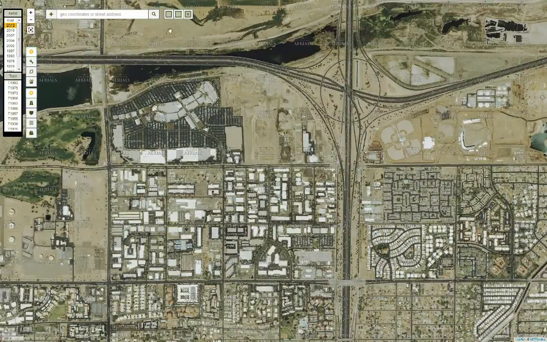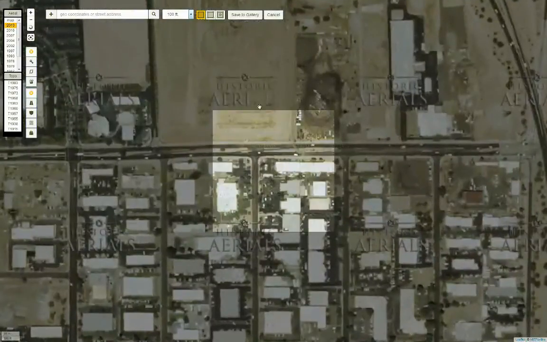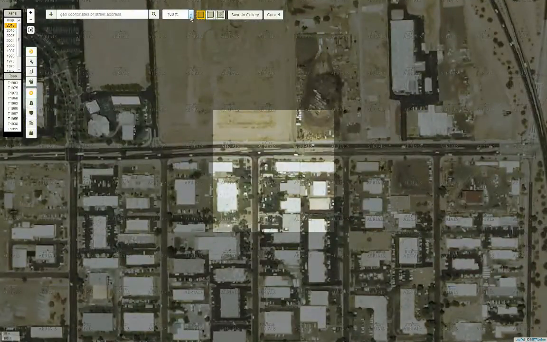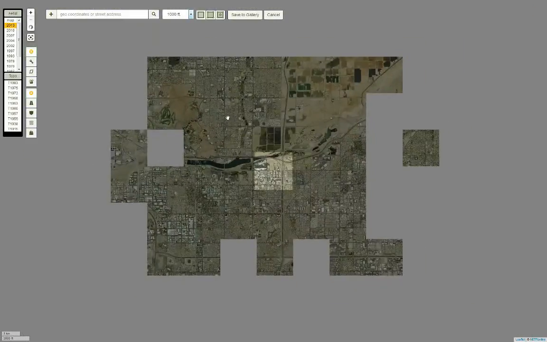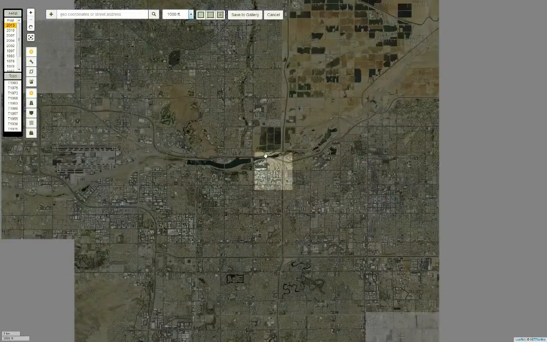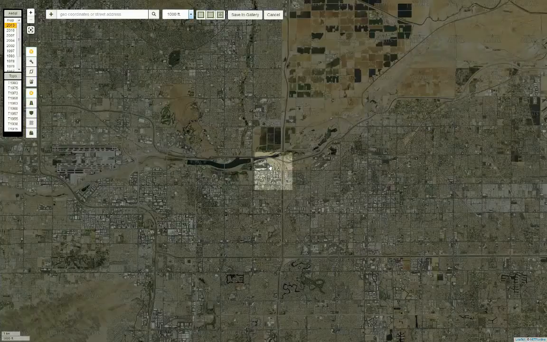In the subscription model, we have some offerings of fixed scale, select square, which is the standard selection square from the free viewer, and then a rectangle option. And I'll show you how each of those work. The fixed scale, you can get anywhere from 1 inch equals 100 feet up to 1 inch equals 1,000 feet. And in doing so, the viewer will also zoom and pan accordingly.